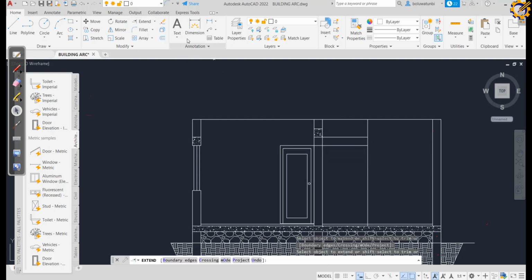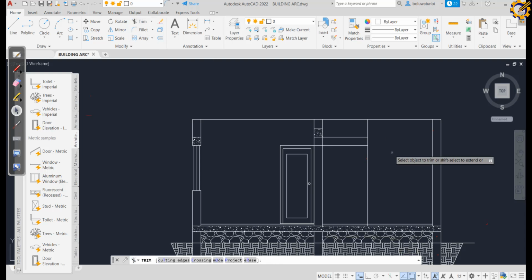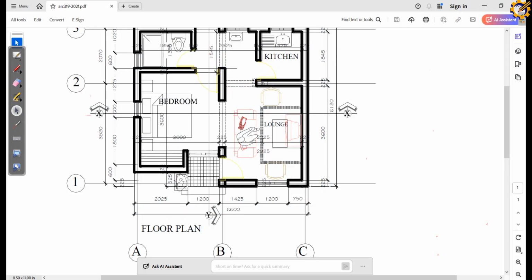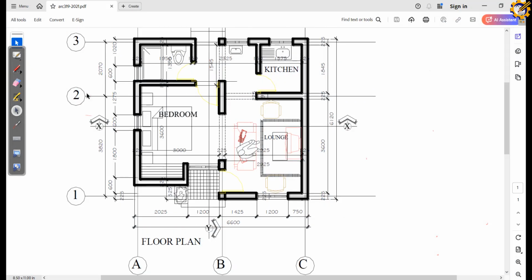Then I'm trimming this off, and this off. Okay, I'll be trimming those areas off, so I'm left with something like this right there. So that's opening.